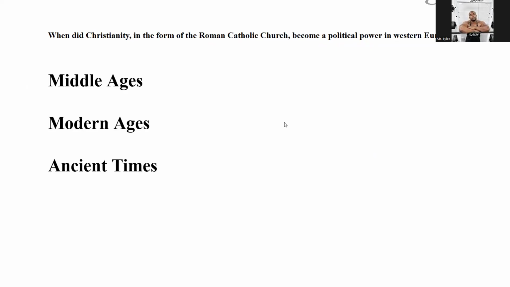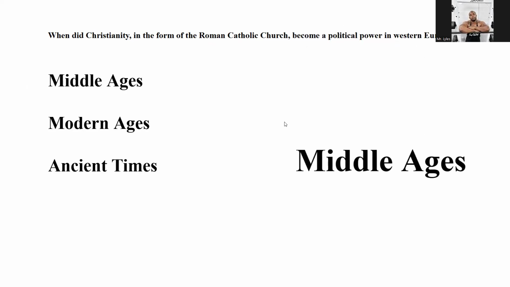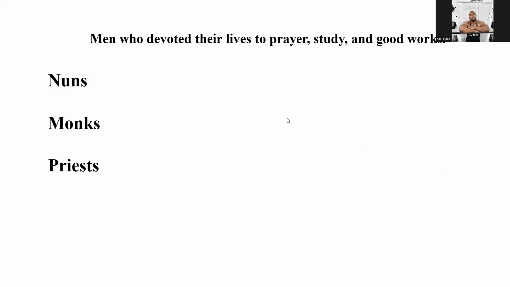This was during the Middle Ages. Men who devoted their lives to prayer, study, and good works were considered who? They were the monks. And by the way, I am going through this kind of fast because it's a lot of questions, and again, it's stuff that we have already gone over. So hopefully the tape will be 15 to 20 minutes of nightly study. You will be fine come the 17th.